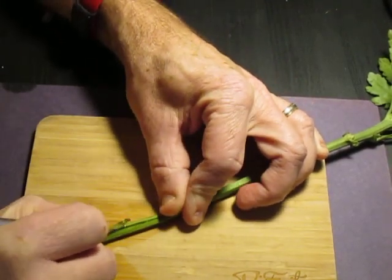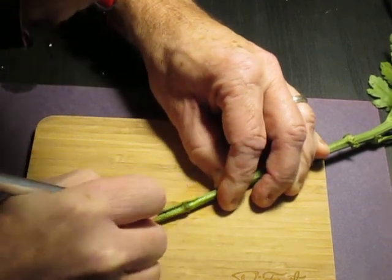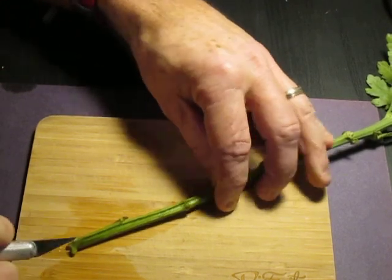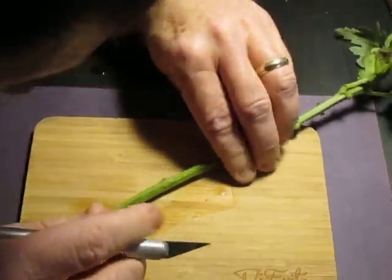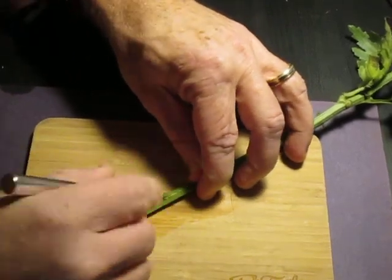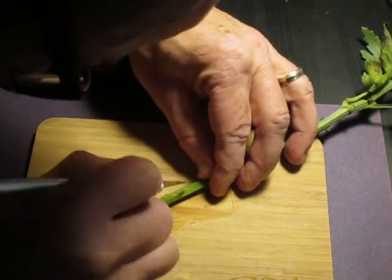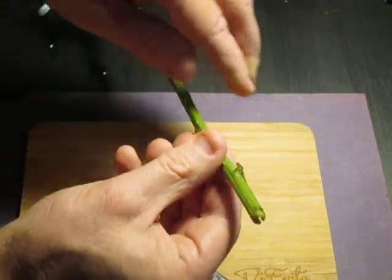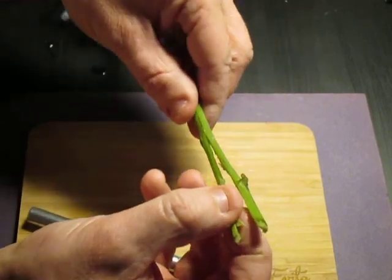Now, before you decide to raid Mom's kitchen and grab one of her wood cutting boards, always get permission. I'm using a small cutting board that Mrs. B doesn't have as one of her favorites, so I'm pretty confident that I will not be in a whole lot of hot water for using this one.